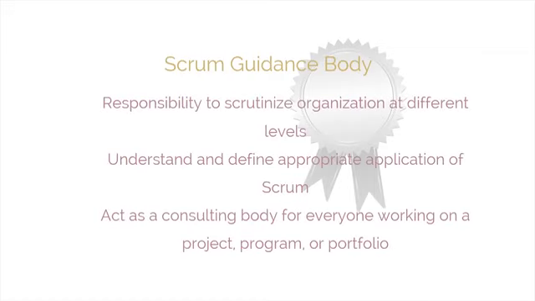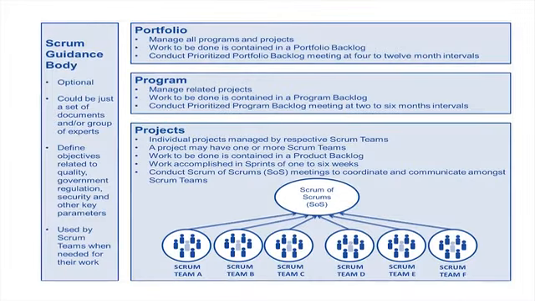The needs and structure of each organization are different. It's the responsibility of the Scrum guidance body to scrutinize the organization at different levels to understand and define the appropriate application of Scrum, and to act as a consulting body for everyone working on the project, program, or portfolio. To get a better understanding, take a few minutes to look at this diagram. It illustrates how Scrum can be used across the organization for portfolios, programs, or projects.